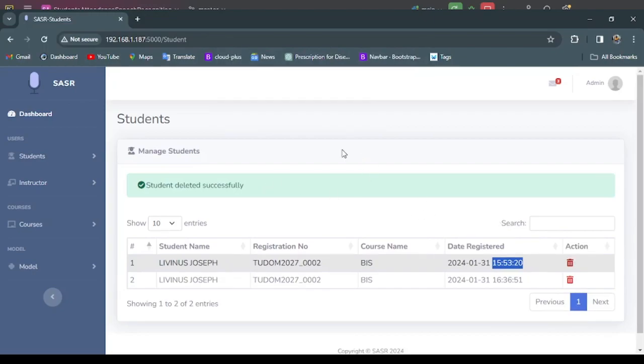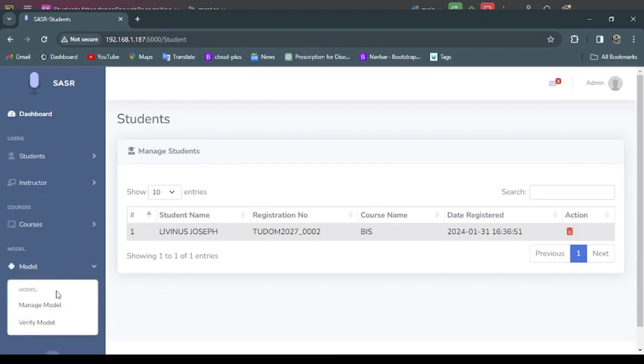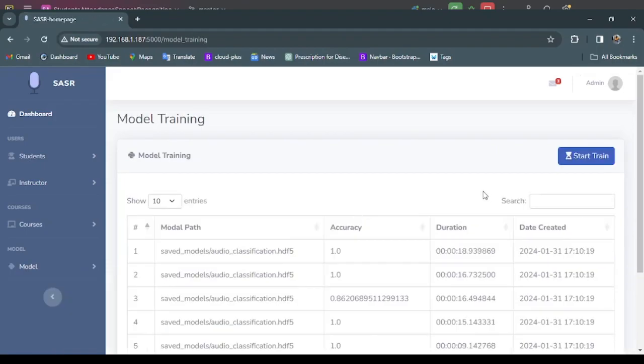Student rated successfully, like this. Okay, this is the part where admin can manage the student. If the admin wants to train the model, the admin can click start training.